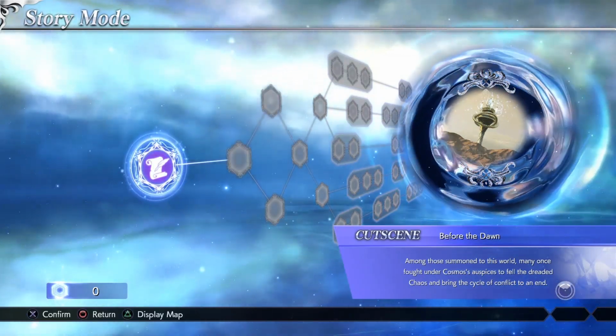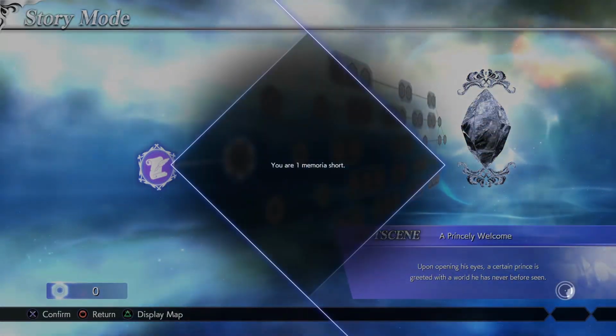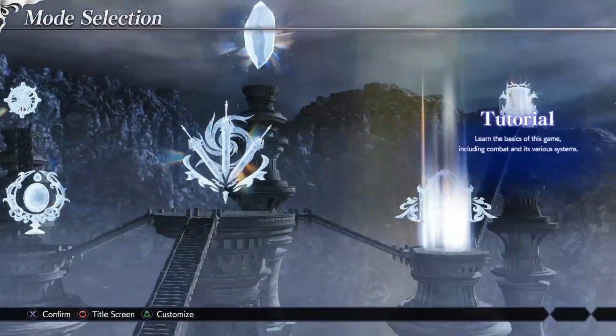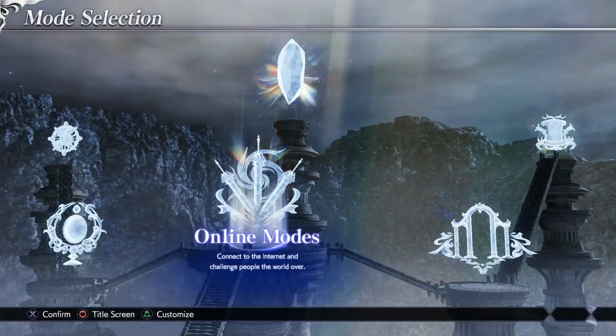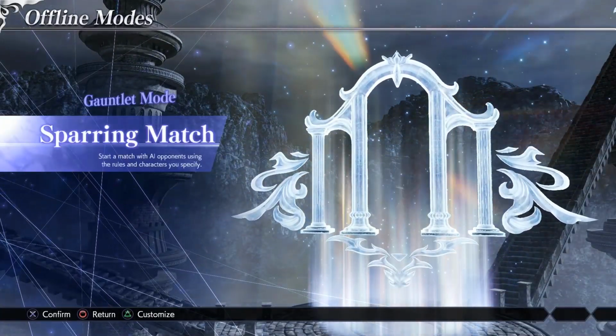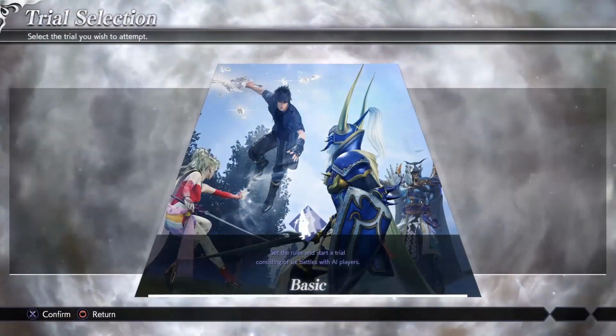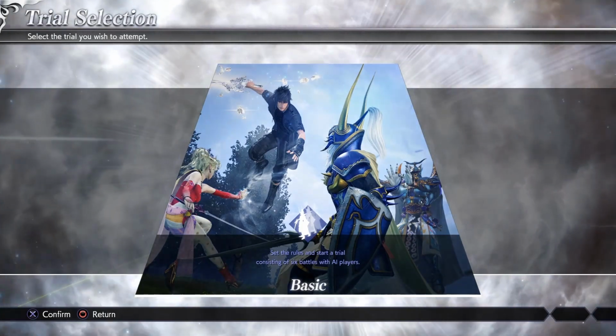Does that just start this cutscene? I'd imagine so, yeah. Skip. I guess I go to fight people? You see, this is why games should come with a manual. Yeah, there's nothing in the box these days. It's at least us being confused. Okay, offline modes, because I'd rather not fight other people. Gauntlet mode. Yeah, okay, forget story mode.